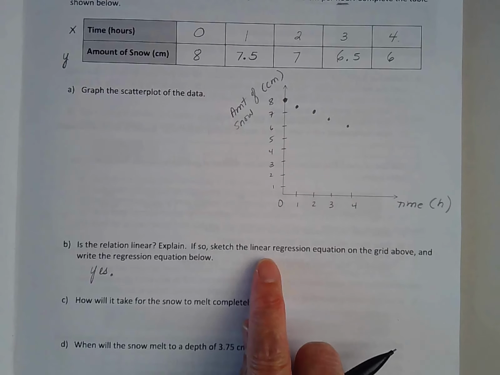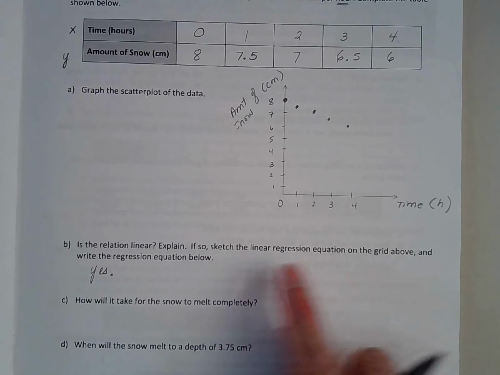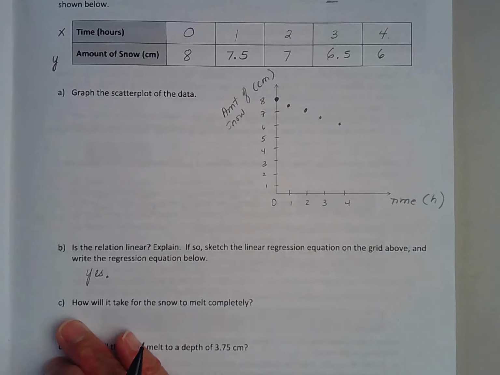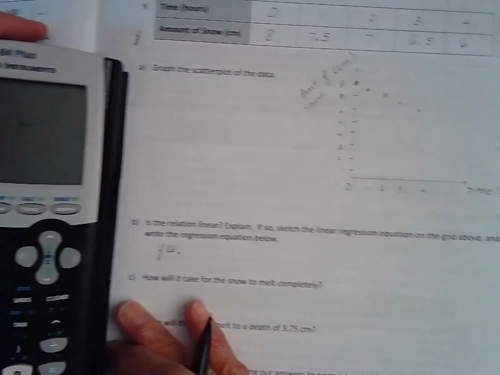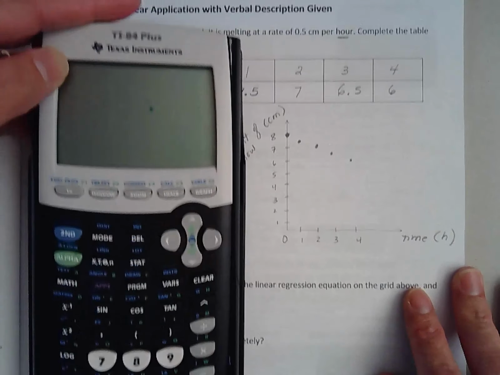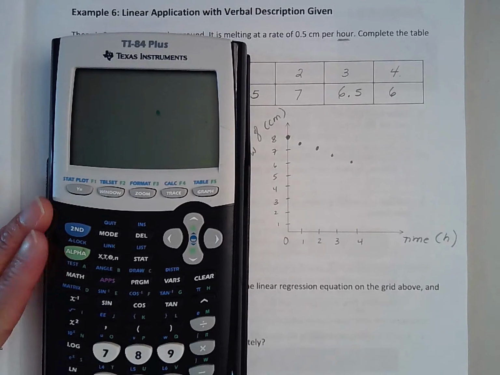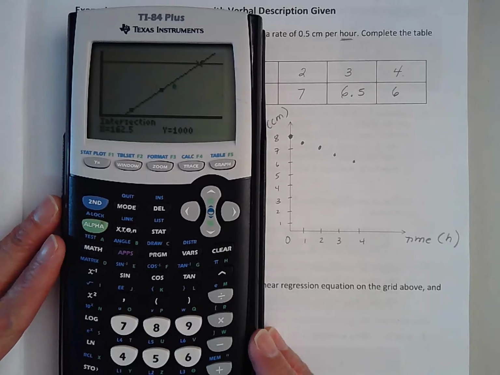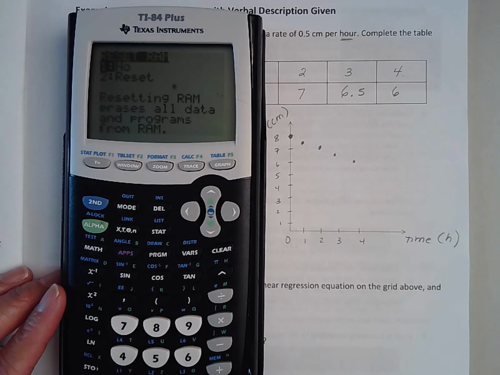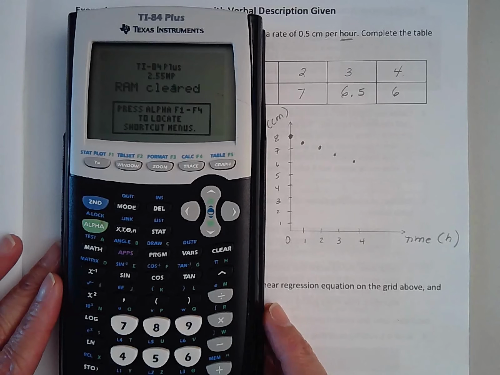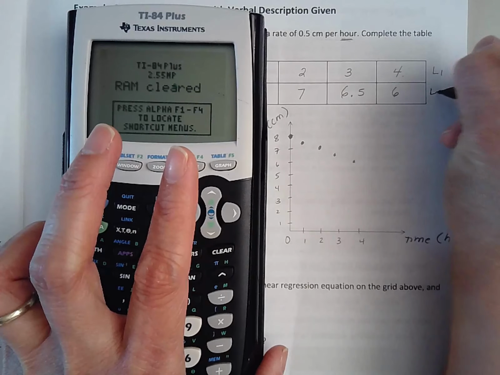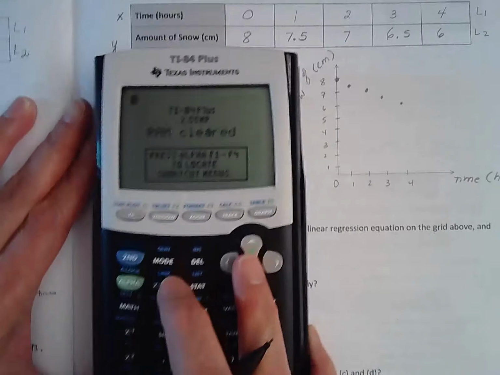And we're gonna find the regression equation for that one. We're gonna do it a little bit faster this time, okay? Because I know everyone wants to go to their next class. Let's clear off everything first, okay? So that our old problem is gone. Clear out your old problem. Second function plus 7, 1, 2. Okay? Everything is gone. Now we're gonna type in the L1 and L2 values. Okay? So let's do that.